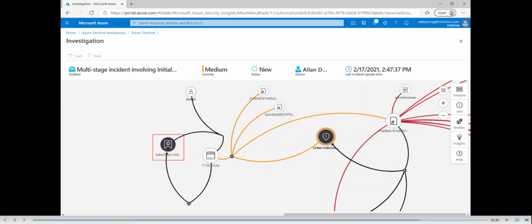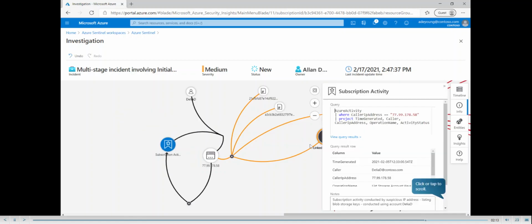Furthermore, another analyst investigated Azure activity logs for additional malicious IP activity and bookmarked the hunting query, which is linked to the malicious IP address. The query results show that the attacker used the user account to view blob storage keys. The attacker then used the keys to upload files to our blob storage, likely for use in future campaigns.